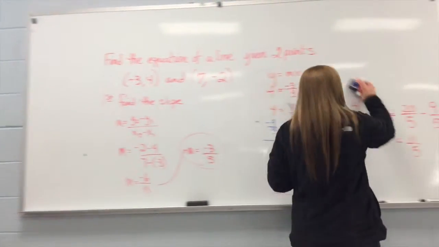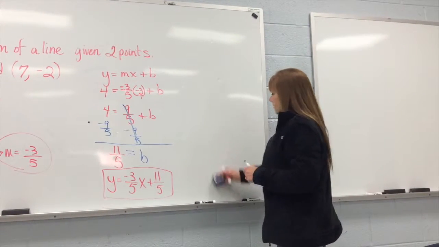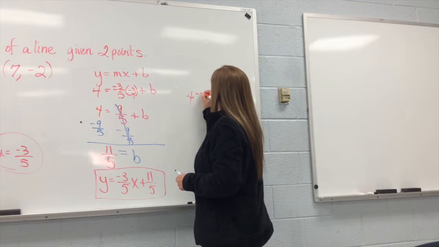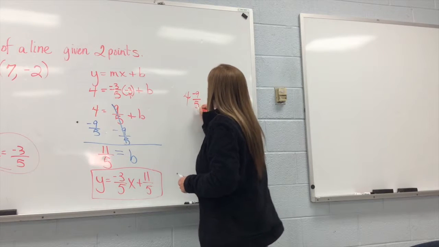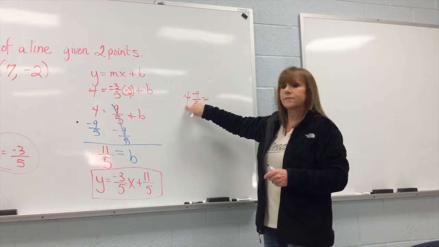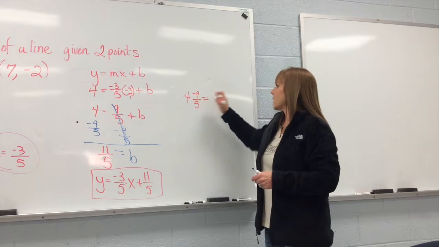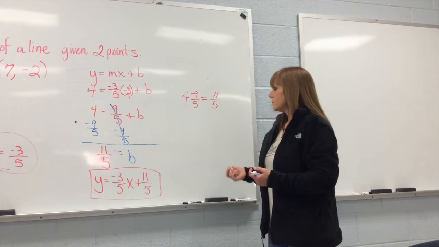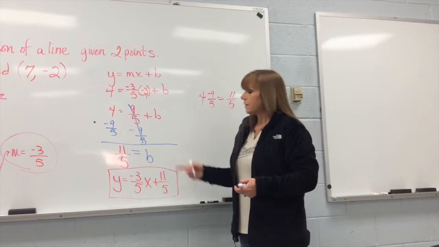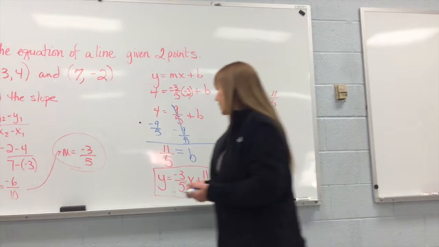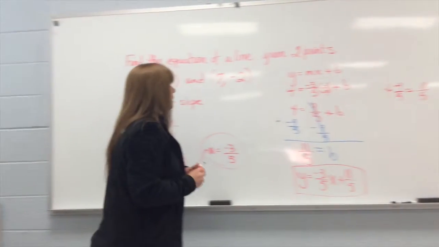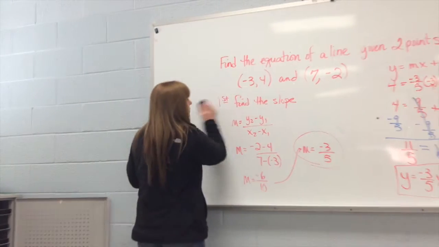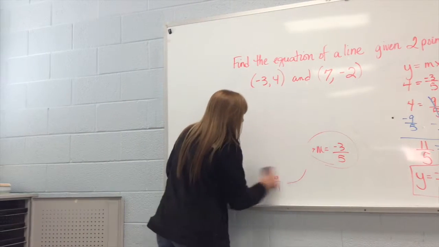Okay? If I had decided to do this the wacky way, I think of 4 and -9/5. I take 5 times 4, I get 20. 20 minus 9 is 11. Okay? So, you can either do it this way, or you could do it by finding a common denominator. Either way, at the end, you have the equation of your line. So let's do another example like that.